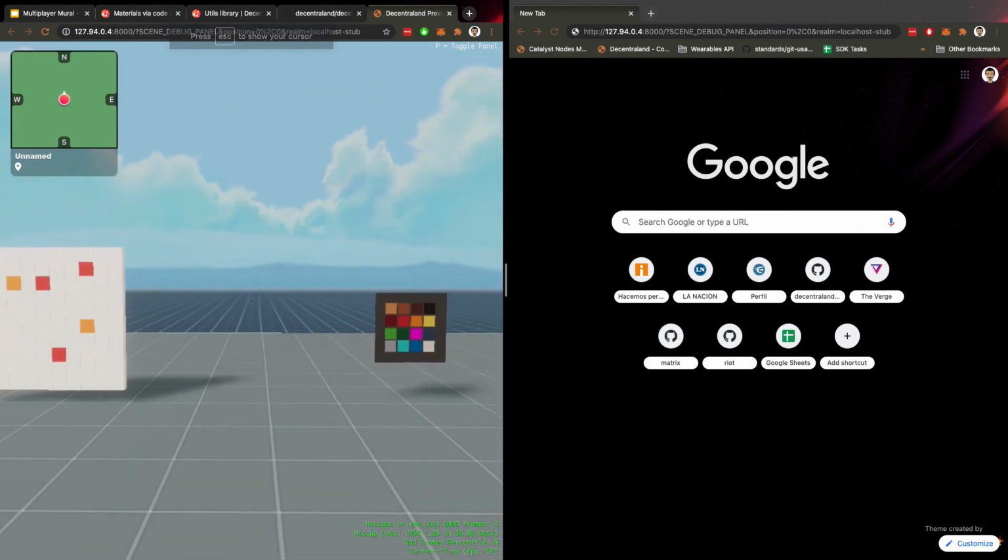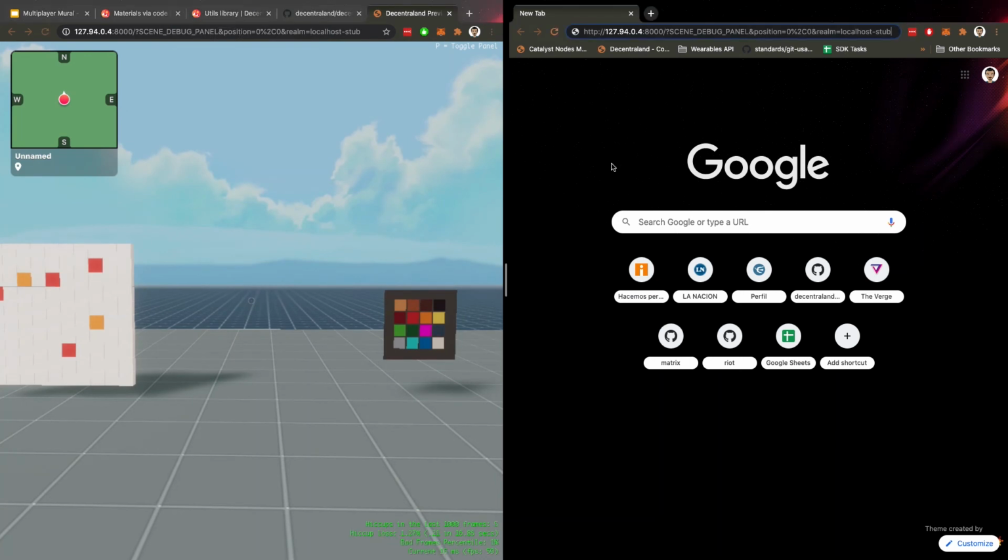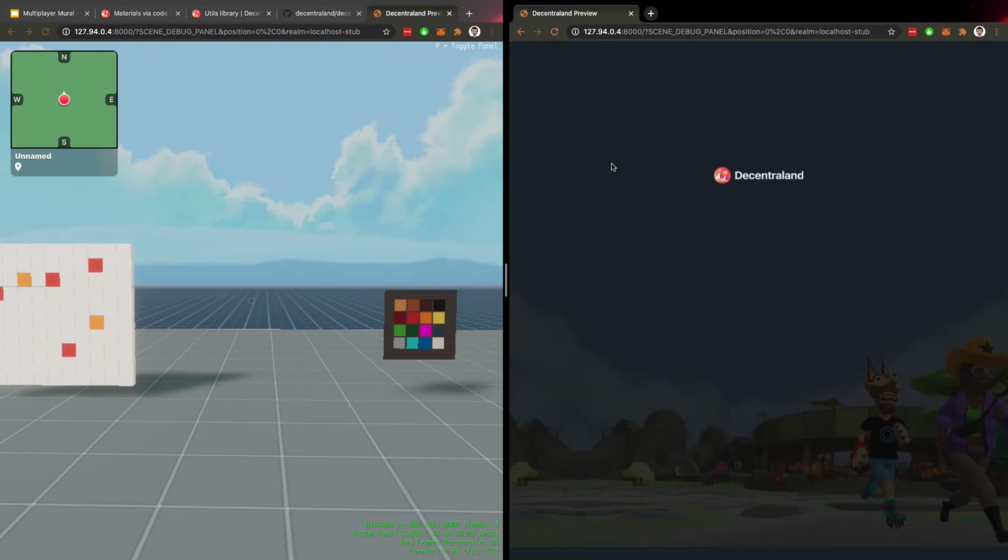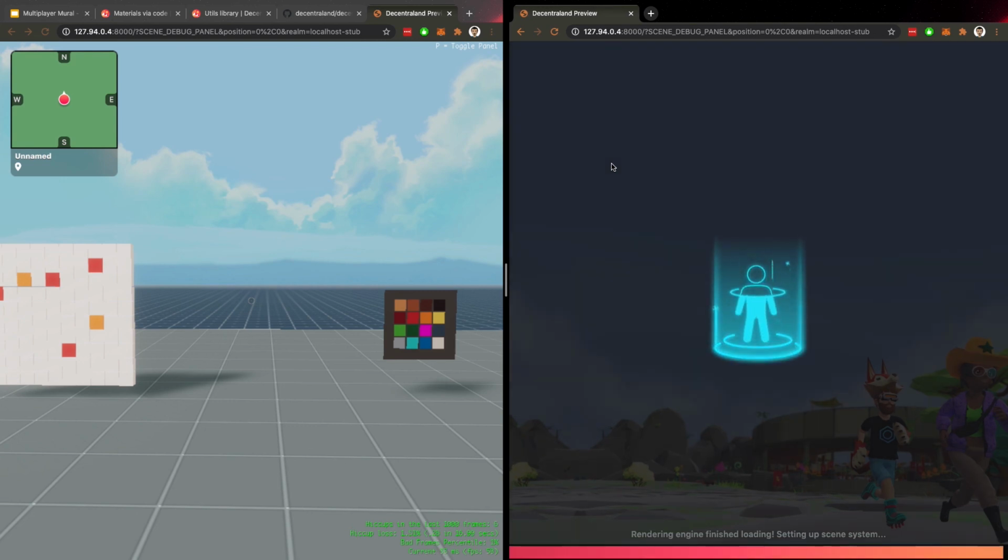Okay, so let's try to load this here and see if I can get the full state for both the wall and the palette.